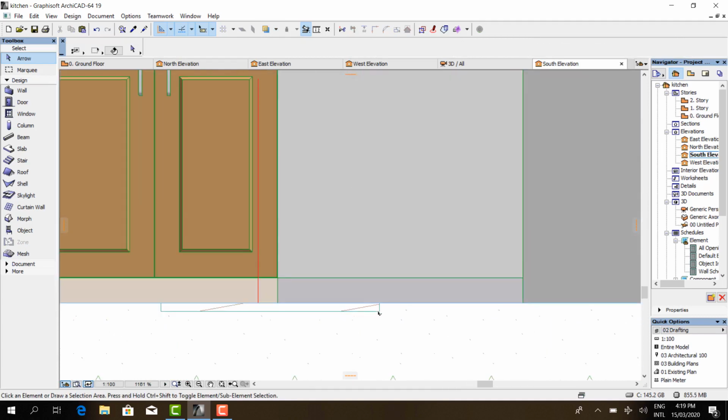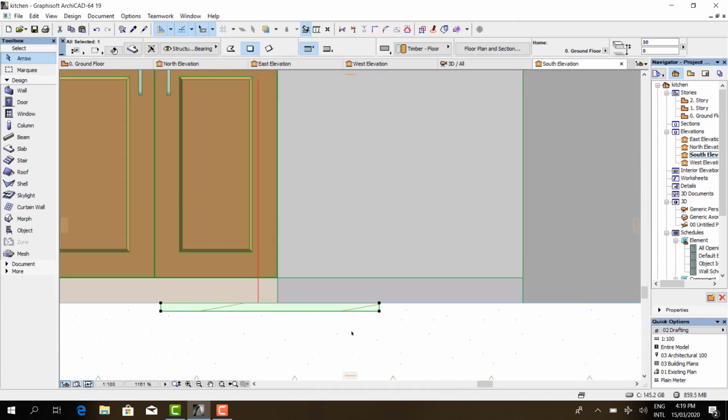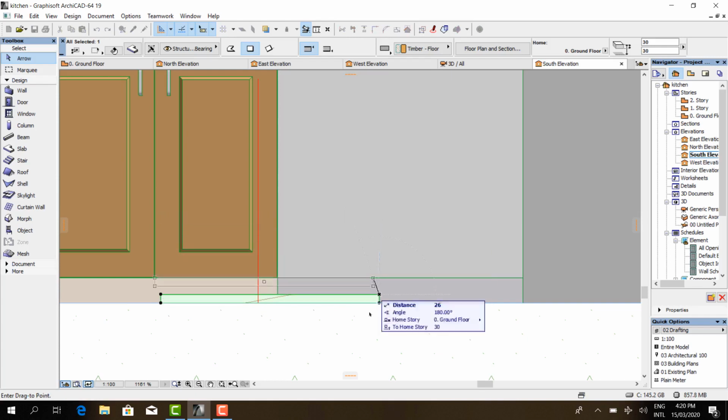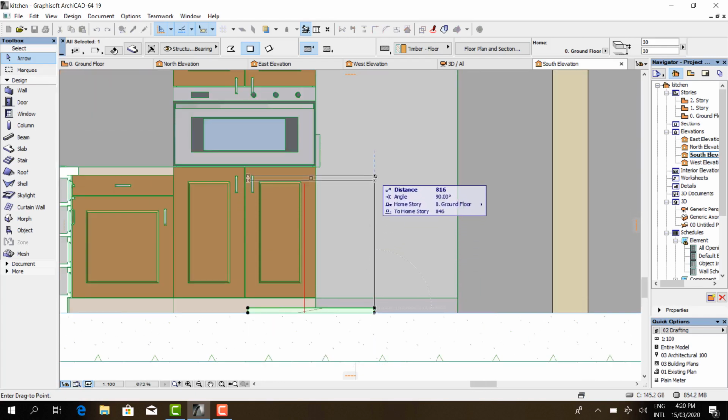Okay, this is the slab we created. So I'm going to be taking it up a little. This is the normal floor. Then I'm going to be taking it up with 900 mm. I think that'll be fine. 900 mm.